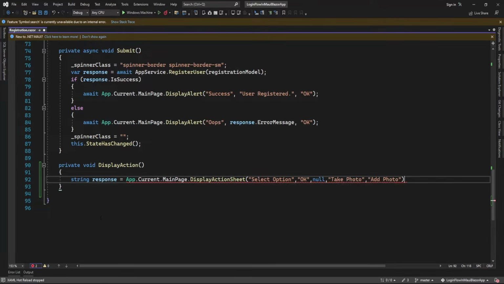I am adding two options here, take photo or add photo.